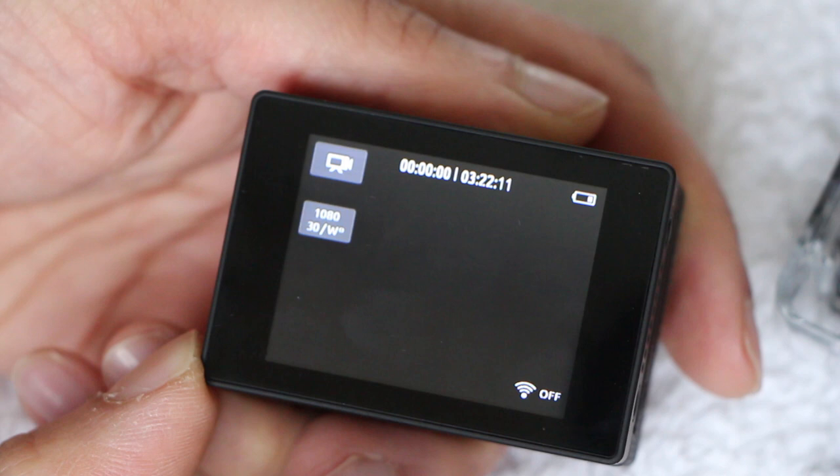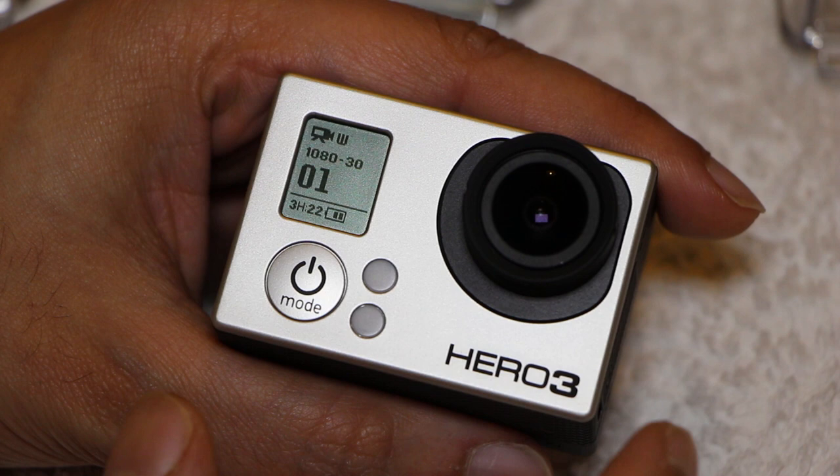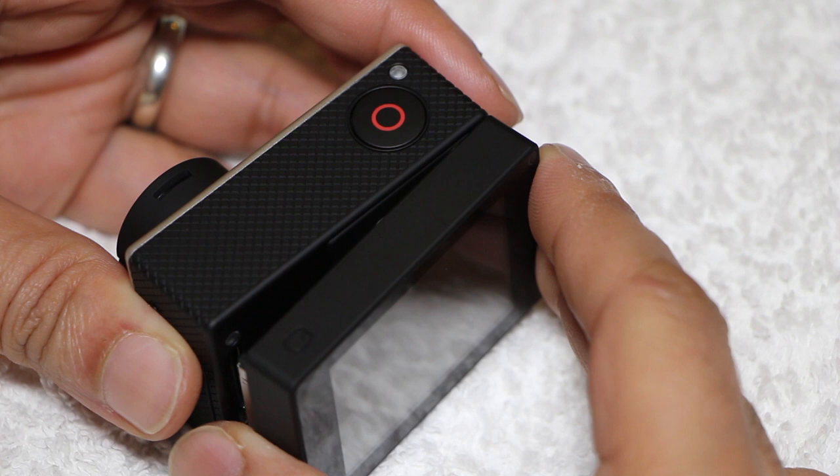Now, a quick note with regards to the battery life. The LCD backpack does not contain its own battery, so whereas the Hero 3 camera may record for an hour or so under normal conditions, having the LCD backpack attached and the display on will eat into the battery life of the camera itself, and you'll find yourself getting much less battery life out of the entire unit.